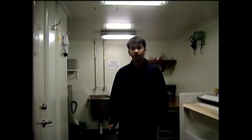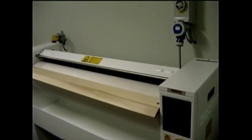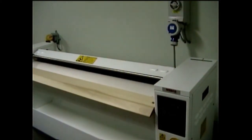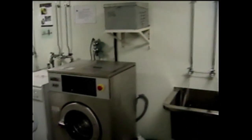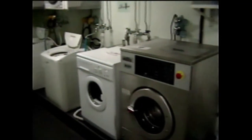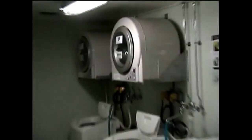Let me show you what kind of washing machines we have on board. We also have an ironing machine. Inside the laundry room, we have an ironing machine for blankets that the steward usually uses, a table where laundry is folded, a metal washing machine for coveralls, three machines for clean clothes, and we have two dryers.